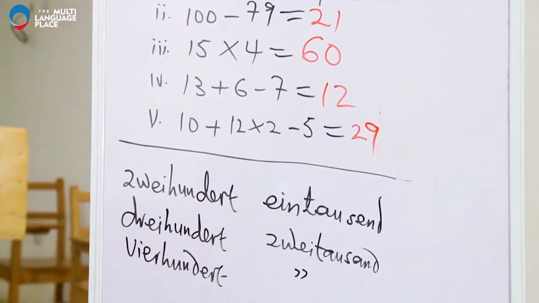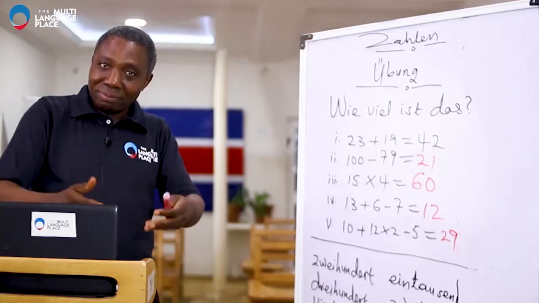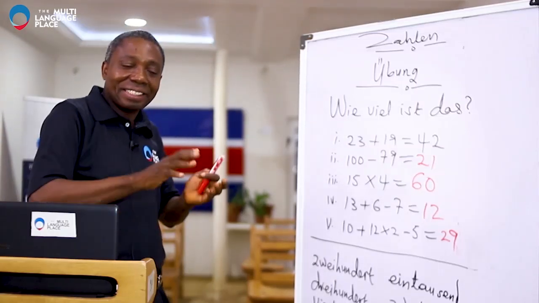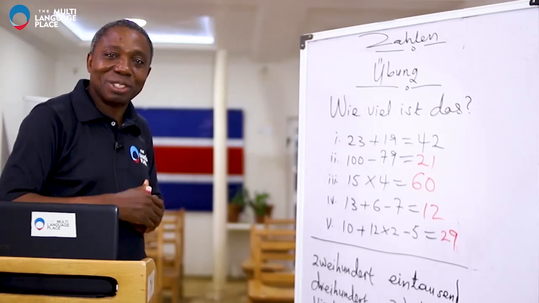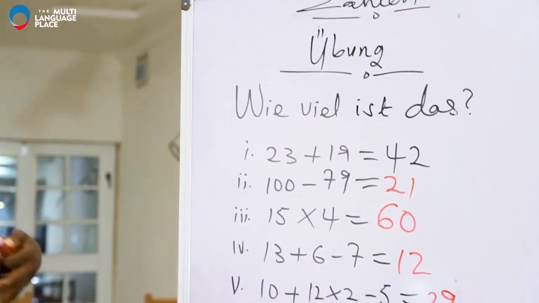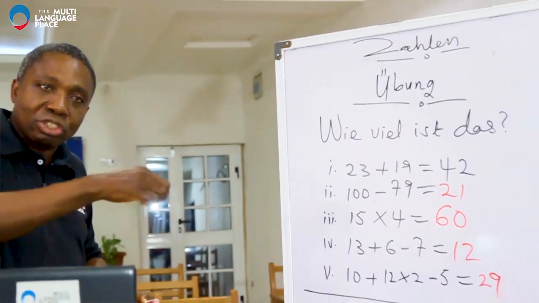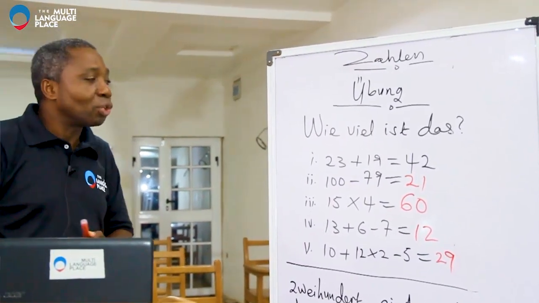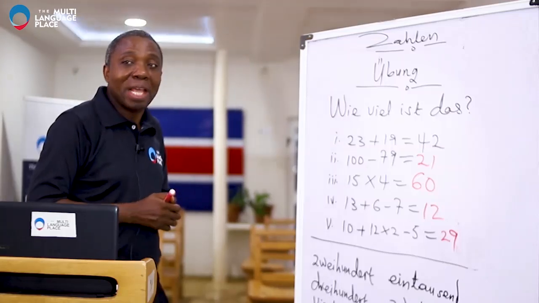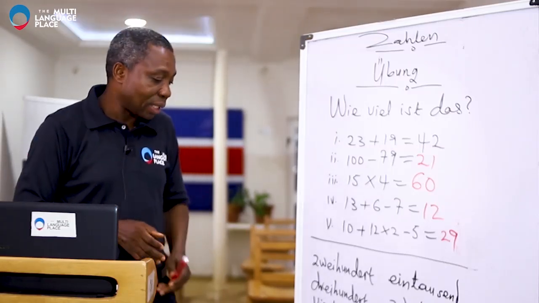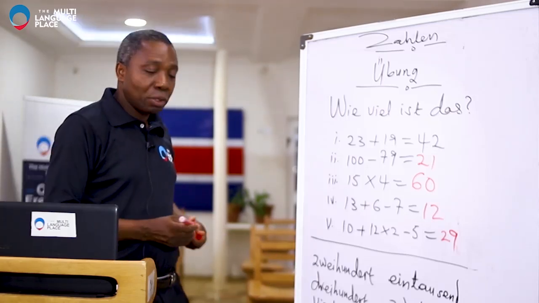Sehr gut. So, I want you to do some other exercises on your own. Just put the figures together and add them together, subtract them, and so on, and you say it loud. Read it out the way I'm reading it. Don't just write it. It's a language. You should be able to speak it out, and by so doing, you keep on doing it until you master the numbers. And then I want us to go a bit beyond 100, and that's why I have here 200.